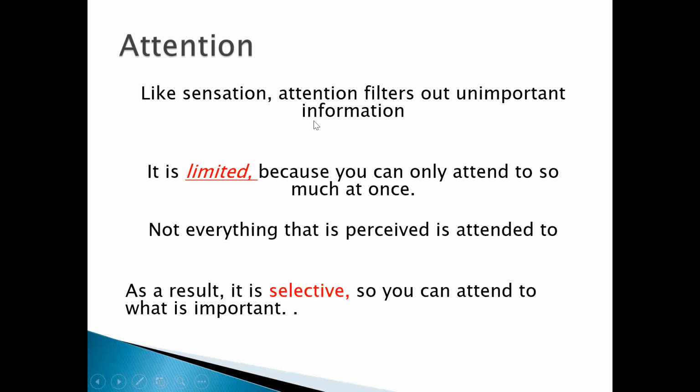So the whole idea is that attention filters out unimportant information. It is limited. We can only think and attend to so much information at once. And as such, not everything that we perceive is attended to. And so there's a lot of things that you intentionally ignore, and there's a lot of things that you automatically ignore without even thinking about it. And so right now in my office, I come here because there's not a lot of distractions, but my refrigerator motor just came on and it's humming behind me, but I'm not paying attention to it because I got a job to do.